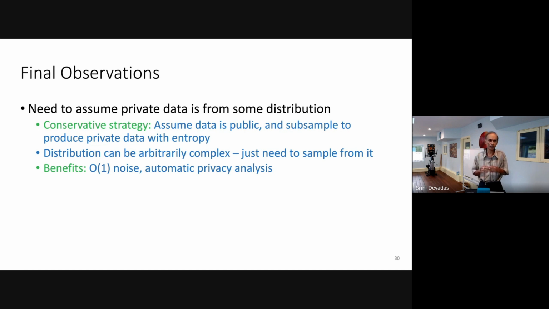It's this conservative strategy. If your distribution is a subsampling distribution, you can definitely do automatic privacy analysis, but in many cases you can have order 1 noise if you have essentially a low rank space, right? And we're finding that in many examples, including machine learning, we don't have to add noise that grows with the dimension as you would with differential privacy, because these large spaces are quite sparse in terms of their non-zero eigenvalues, right?